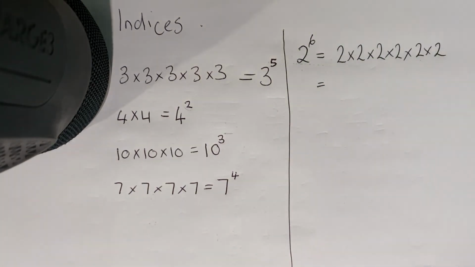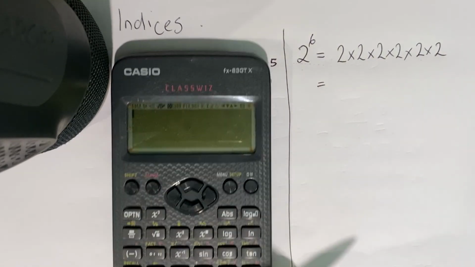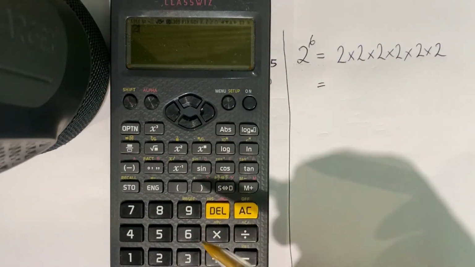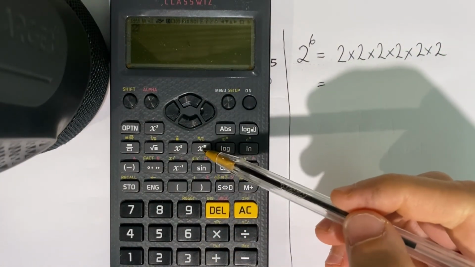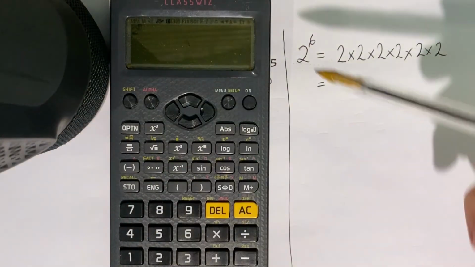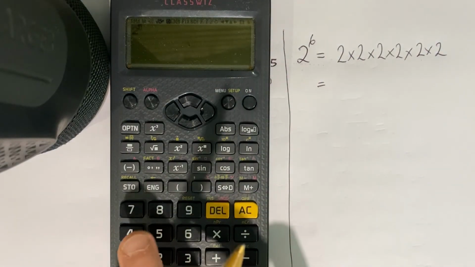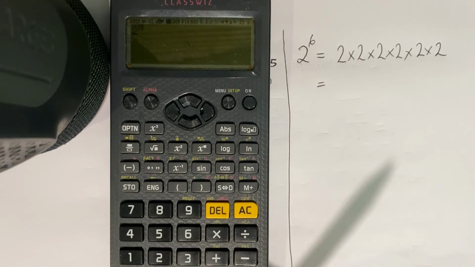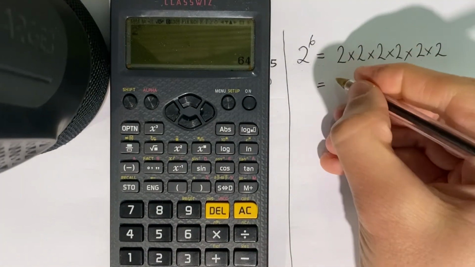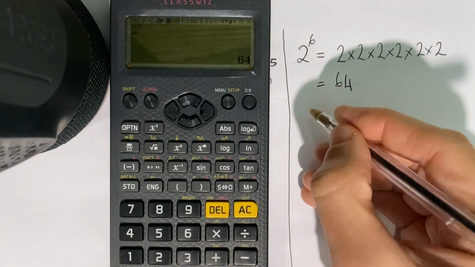And that equals, I can work that out on my calculator. I'm going to use this button here this time actually. So I'm going to type 2, so you can see I've got 2. And then if you look up on your ClassWiz calculator, you'll have this button here, X, with a little square. Okay, if you push that, you can see the flashing square that goes in the top right corner of the number, and we can put there the number that we're looking at the power of. So we've got here 2 to the power of 6. So I push that, and I can see that this is equal to 64. Okay, great. Let's have a go at another one.